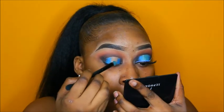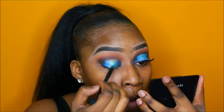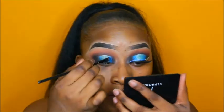And then we're just going to fill in that part that we left open. Like, these shadows, y'all, are so freaking pigmented. And as you put it on, you want to make sure that you're blending it with the shade that you put down before. Once you got the blue down, you can always go back into that other blue that you used, that Dahlia color, and you can just add more to the places where you need more.